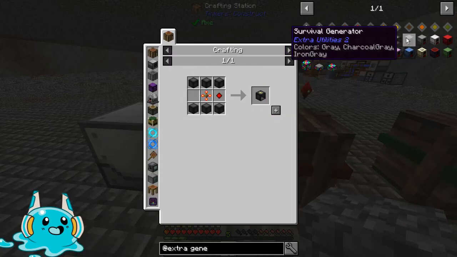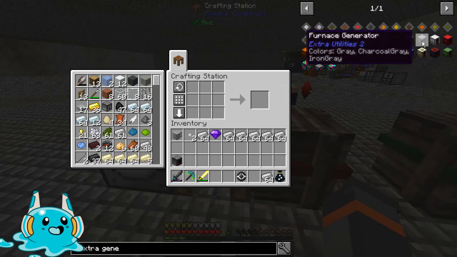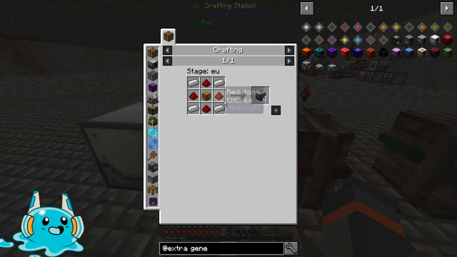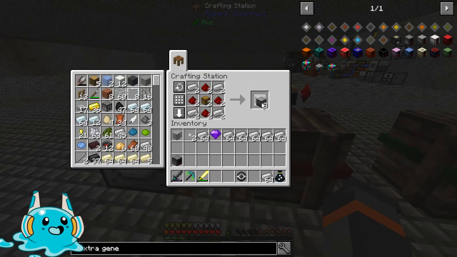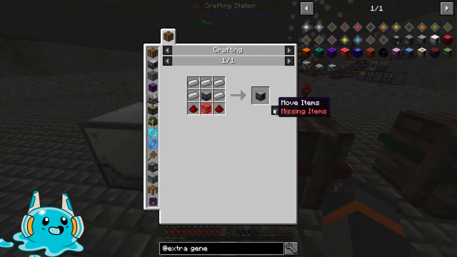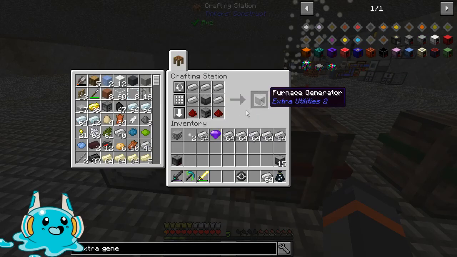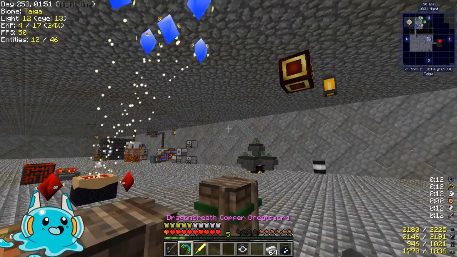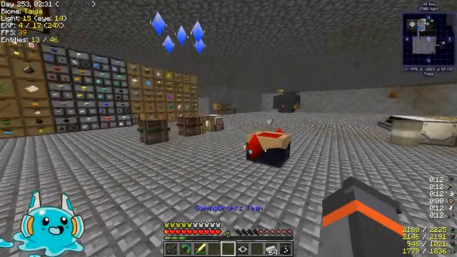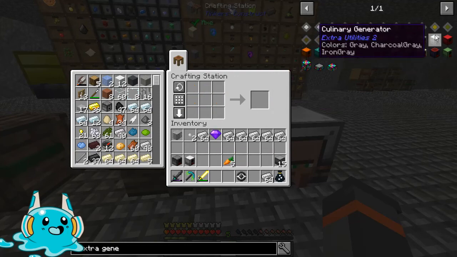The first one is pretty simple. It's just a furnace generator, and this produces a very small amount of energy, but can burn anything. The next one requires machine casings, which are reasonably easy to get hold of. There's 16 of them. This one burns furnace fuel, and it produces a bit more energy. This one is a culinary generator, so we need meat and veg. As you might imagine, it uses food to produce power, which isn't a bad idea.